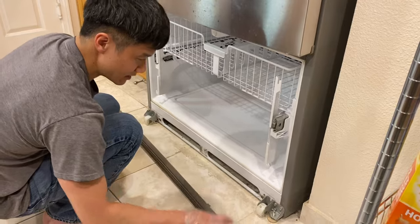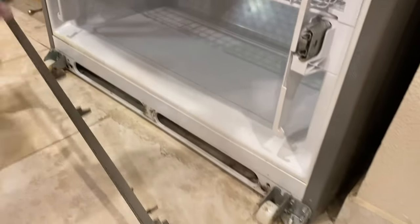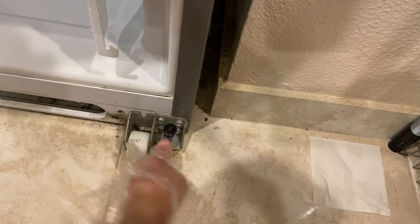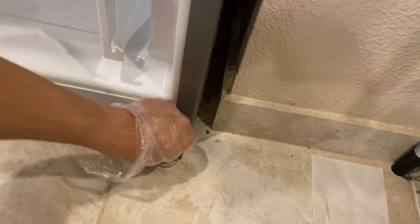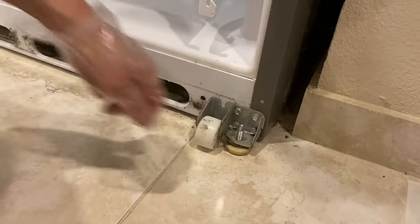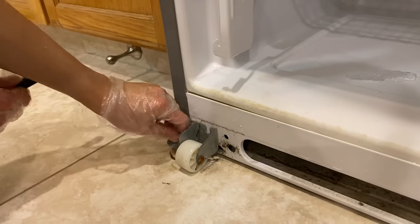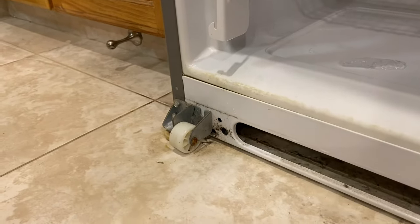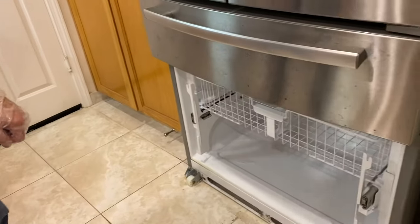Okay, you see these things are locked. We gotta unlock them so we can pull the refrigerator out so that the wheels can touch the ground. Once the wheels touch the ground, then we can slide the refrigerator out. So here you go. Once it's loosened, we're gonna crank it up and then the wheel is touching the ground. Same thing over here. There we go. Now you can slide the refrigerator straight on out and unplug it.